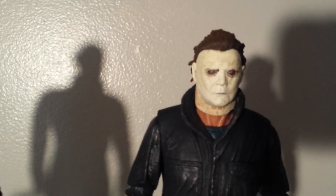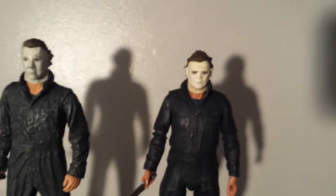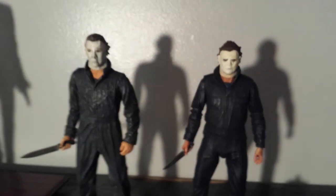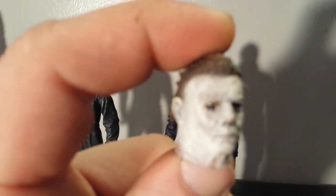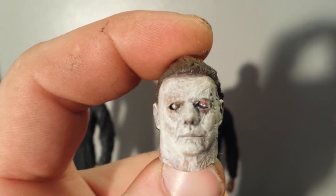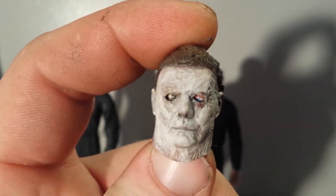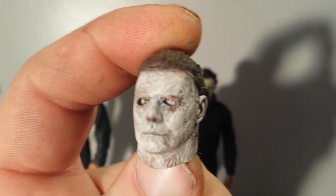So this was the sculpt that came with him, but I wanted to improve. I took the worse of the two and I wanted to custom make one. This is a paint job that I did custom — I actually just got done. I took it completely apart. As you can see, I actually repainted the eyes. You can see his blind eye.